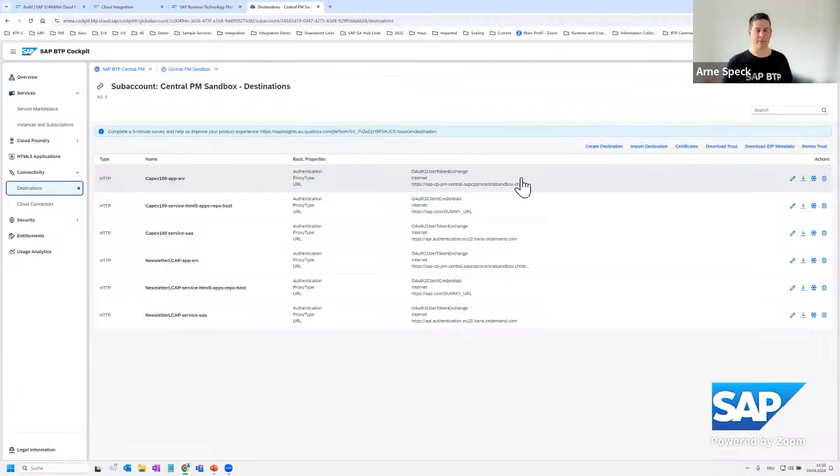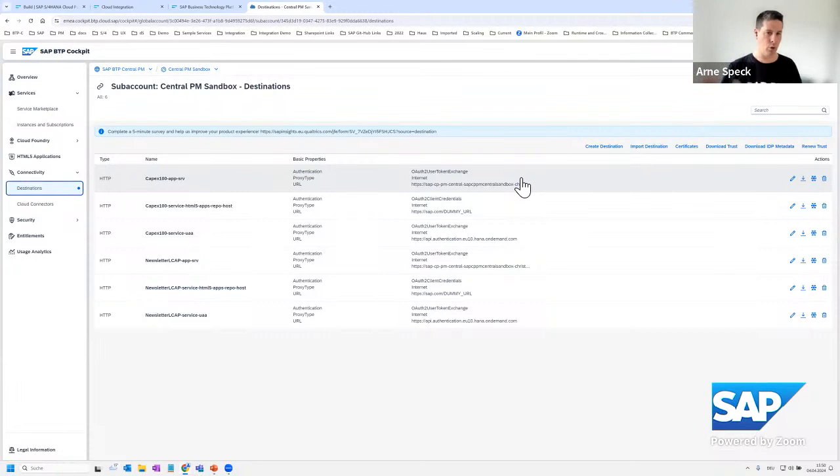Why do we kind of wrap this? Let me give you just one example where this is very important. Think about transporting through the landscape, right? You're creating an extension for an S4 system. So of course, in the development system, you want to connect to the S4 development system. Whereas, of course, in the productive environment, you need to connect to the productive backend system.